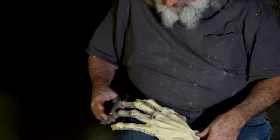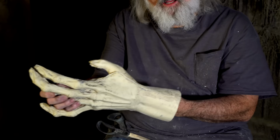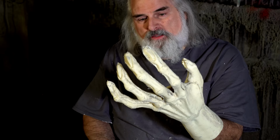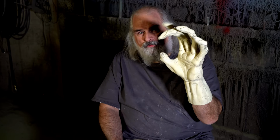Okay. And speaking of wrists, you know how I said my hand had to fit in here easily? It just slides in like nobody's business. It's actually too loose, but what I knew was that this is gonna shrink another generation, because we're gonna make a mold off of this, and it'll drop in size as we go into production. So even though they may have looked really big, these are actually really well sized, and they're pretty darn creepy.